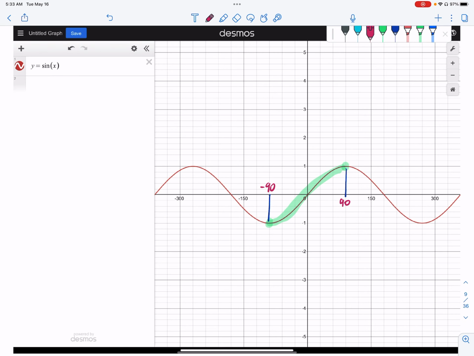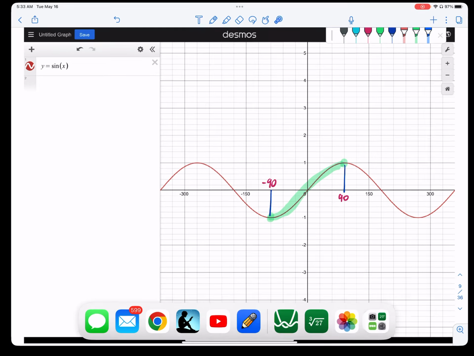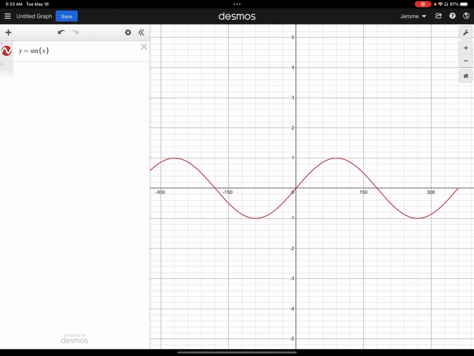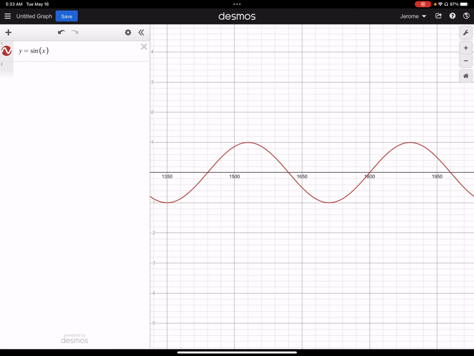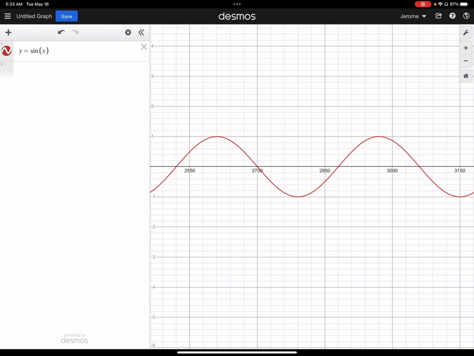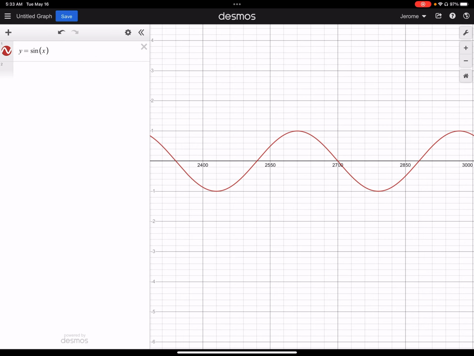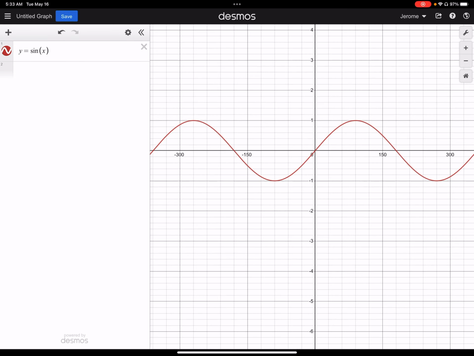You can see that there's some symmetry to this graph. This graph has a couple of kinds of symmetry. The first kind of symmetry that it has is that this thing could be rotated 180 degrees around the origin. It'd look the same, so it has rotational symmetry. We call that kind of function an odd function. And then it also has translational symmetry. So translational symmetry looks like this. If I just go like this on the graph, it just looks the same. It's an example of a periodic function. The same thing happens over and over again.